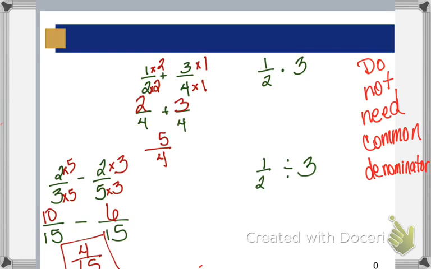Now, very often when we move to multiplication of fractions, students will say, but Alicia, I have to find a common denominator. When you're multiplying and you are dividing, you do not have to have a common denominator. This is a whole number right here. Okay? This 3. What can I write that over? 1. Good. Okay. So when I multiply fractions, I multiply the top, 1 times 3, and then I multiply the bottom, 2 times 3.